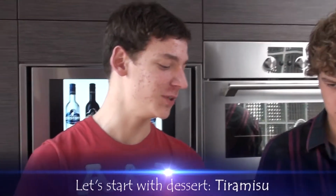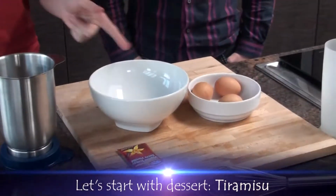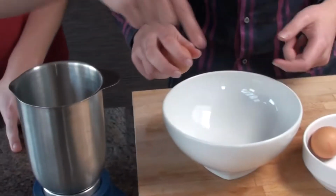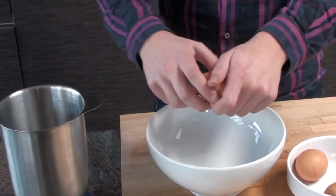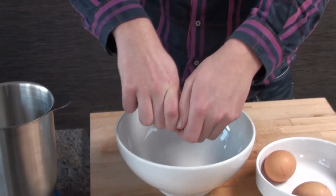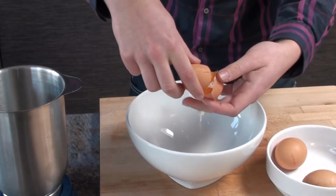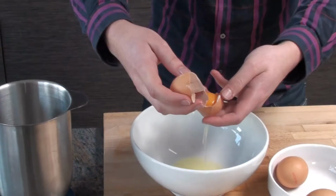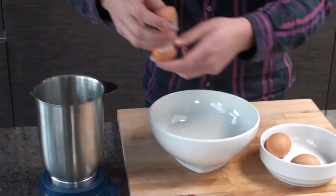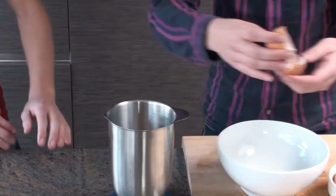First of all, we have to crack the eggs and then divide the proteins from the egg yolk. Proteins, egg yolk. Nope, I failed. Proteins, egg yolk. Okay, not my fault. You're stupid.